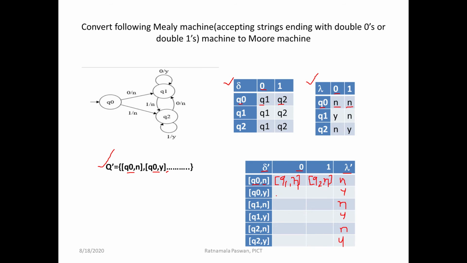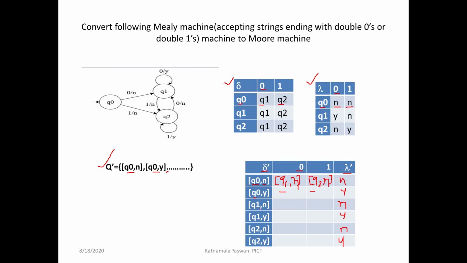I'll tell you one shortcut. For Q0N and Q0Y, we get the same transitions. You can also try it; you get the same state here. Once you find it for Q0, it is the same for Q0 with a different output symbol. In short, this output symbol plays no role while finding the delta dash. If you try for Q0, here also we are looking at Q0 on 0. So we get the same entry, Q1 comma N. So I'm not repeating it here.